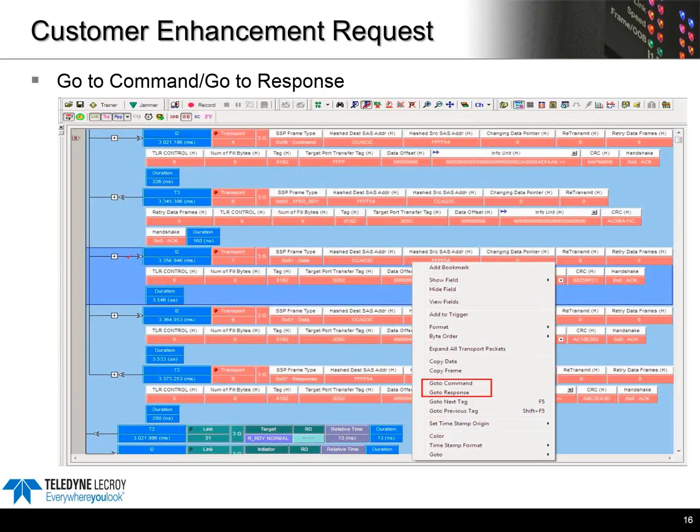And if you have multiple channels showing, you can be inside a whole bunch of data frames and not know exactly which command they belong to. So they said, can we have a feature where you can just jump to that particular data frame's command or response frame? So we gave it to you.